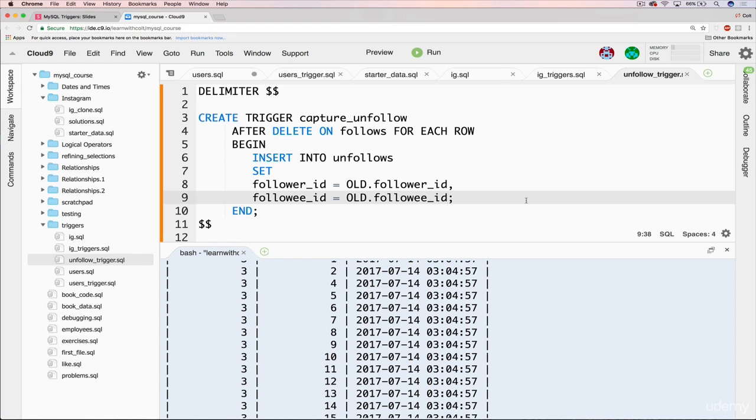And you're not always strictly duplicating data like this. Sometimes you're summing data together. So when something is inserted or deleted, maybe you're keeping a tally in another table somewhere. Maybe you're keeping a total, like if you have a shopping cart, you have a cart table, and then you have your items or your products table. And anytime a product is entered into a cart, anytime a new product is created, you're going to update the total, and you could do that using a trigger as well. So it's not just copying exact data like we're doing here from follows and transmitting it identically into unfollows. But that's a simple example that makes sense in the context of our Instagram data.